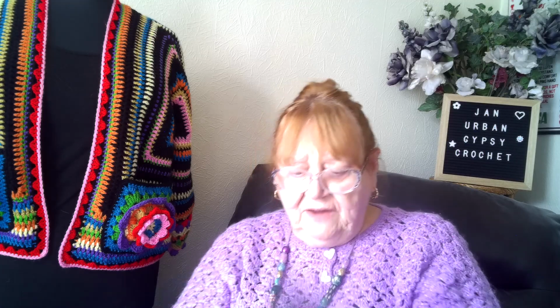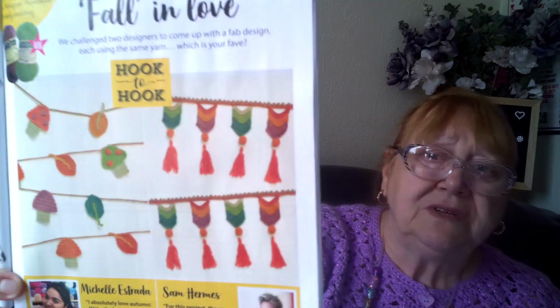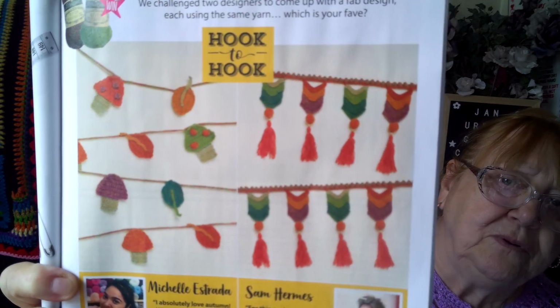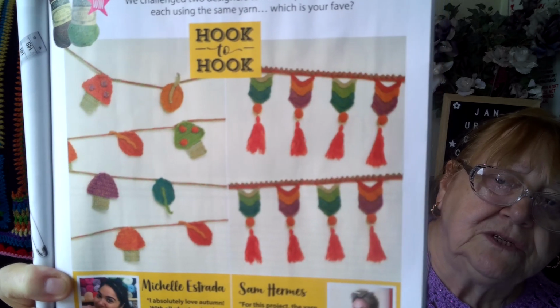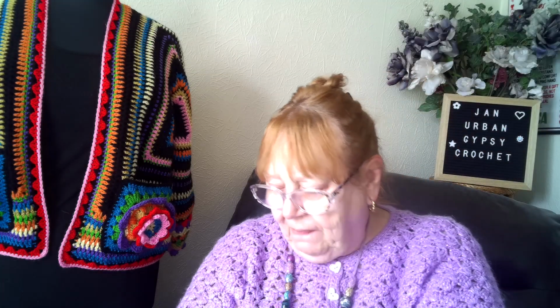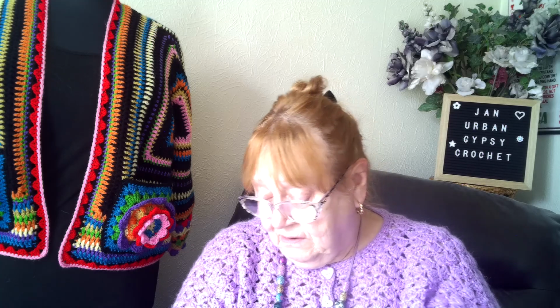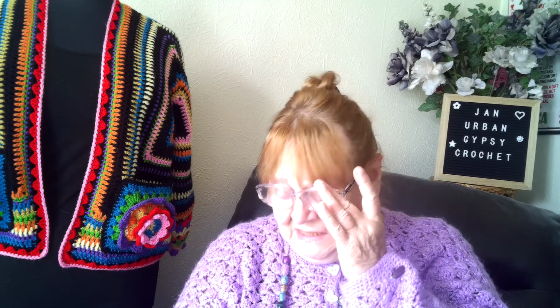These are where they give people the same yarn and tell them to do something different with them. They're both like bunting, aren't they, to go across, I suppose. I've always wanted to go to Alexandra Palace though, because I think more wool is on view there. I've never been, so I'm just going by hearsay.